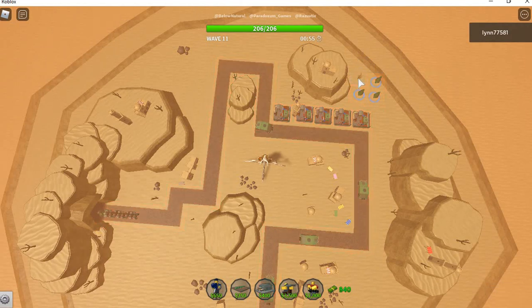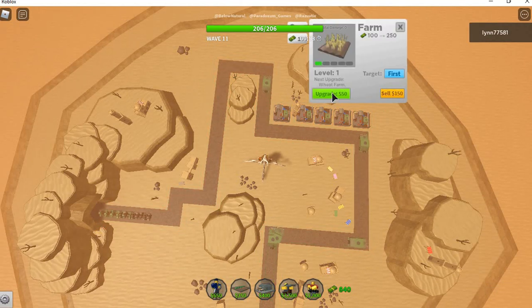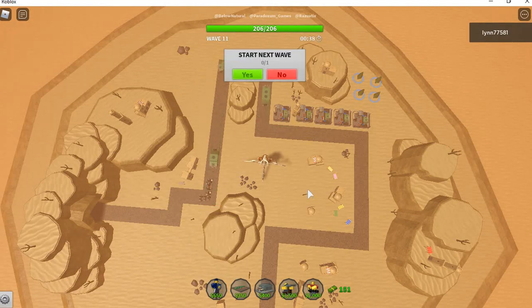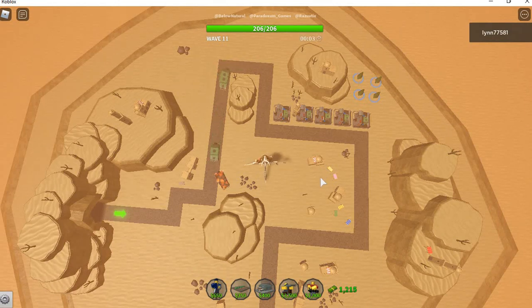We'll go ahead and get 1 more out. I like to go with 4. 1, 2. So now we've got 4 farms, and we will upgrade them more in the future. But right now, we're going to start saying, okay, what can we do next? Where do we need to be with troops? And what I have found best on this map, we're going to say no, is we're going to go with the minigunner next.